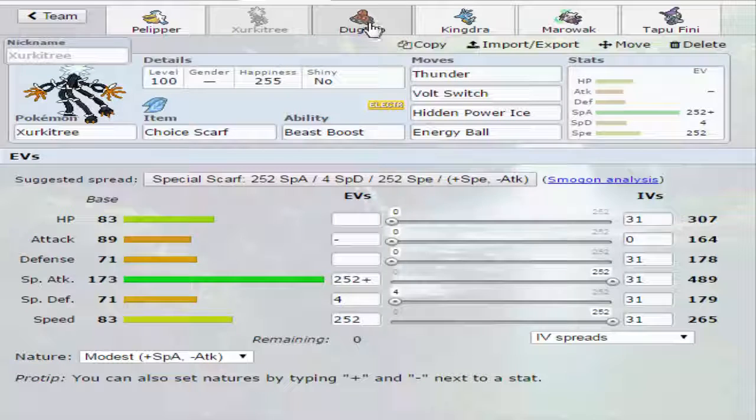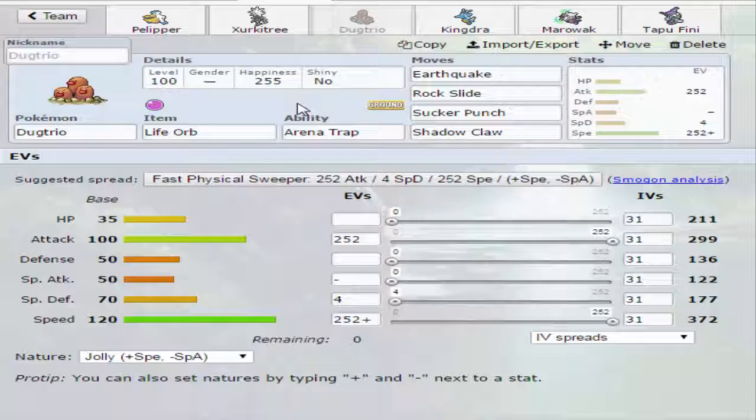And then we got Dugtrio here, which is awesome for handling things that the other Pokemon can't handle too well, like Chansey. I 2-hit KO'd a Chansey with this, no, it was a Blissey. With this Dugtrio with Life Orb, Earthquake, Rock Slide, Sucker Punch, and Shadow Claw. Literally all I've ever used is Earthquake. I haven't used any of those other moves yet.